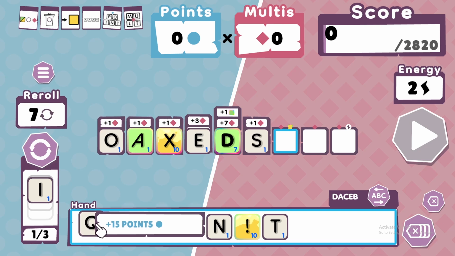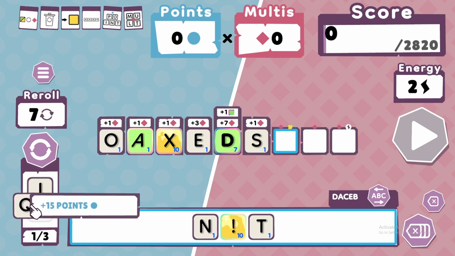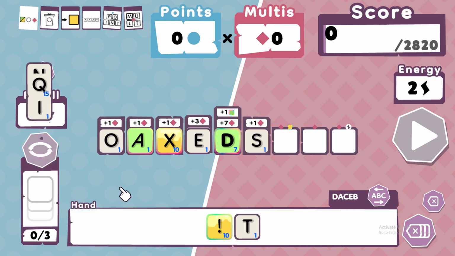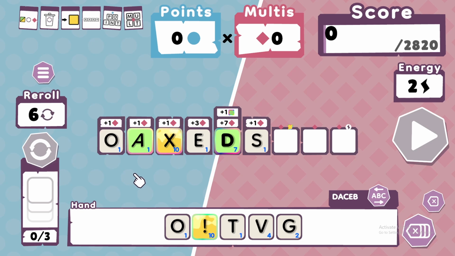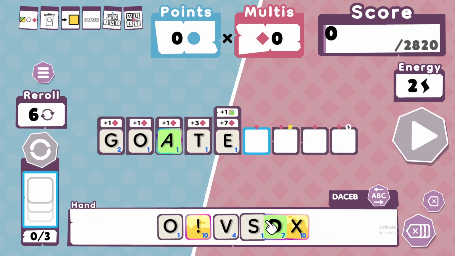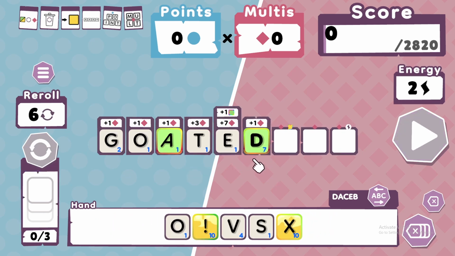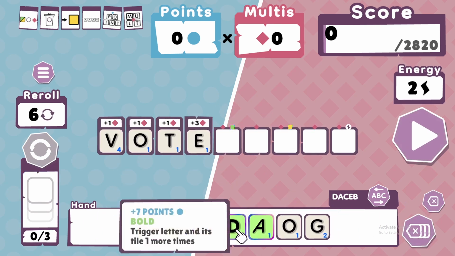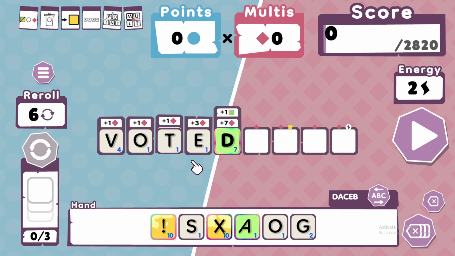Is it easier to get a U or an H? I feel like, I don't know. Alright, we're getting rid of you too. Didn't get the word. We can maybe spell the word goated if that's gonna let us pretend that's a word. It's not a word. We can spell voted. It's not the greatest though. We only have 2 energy. I don't think we're gonna get there with voted.